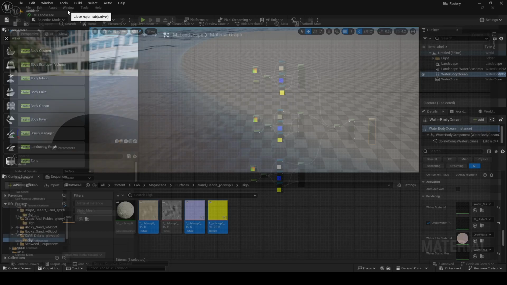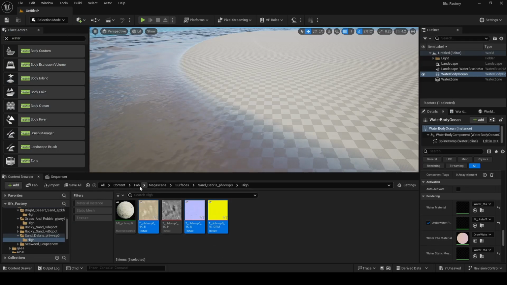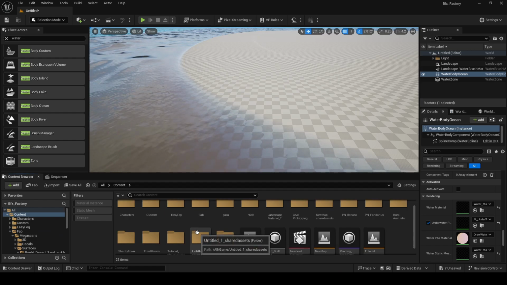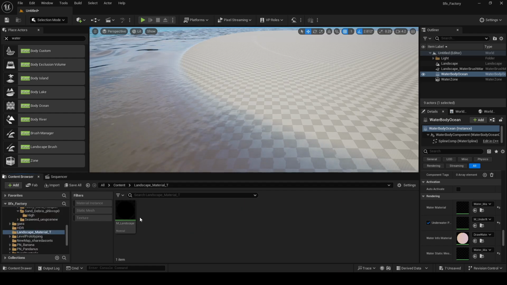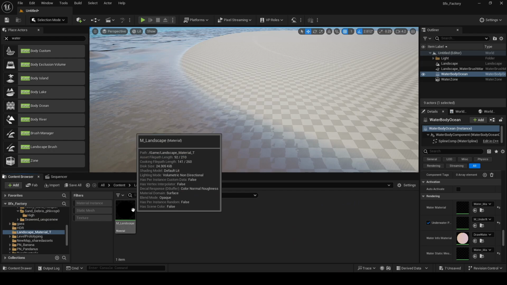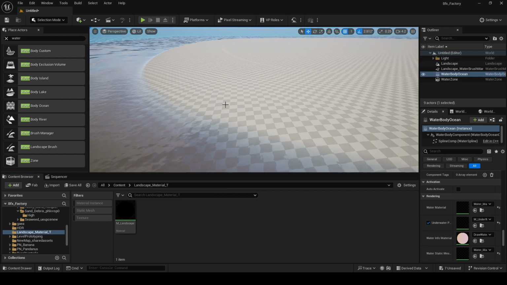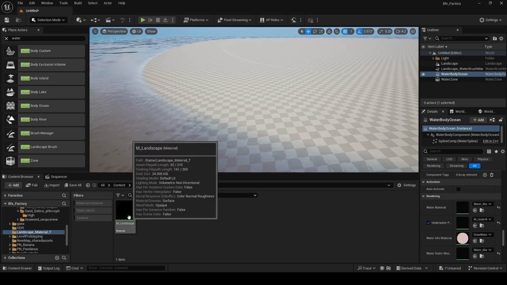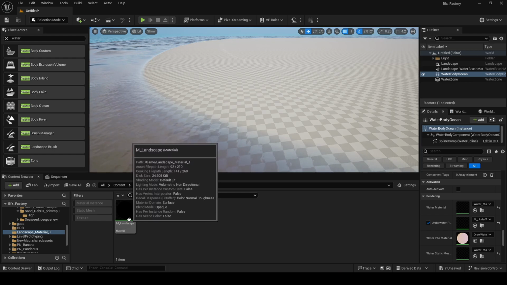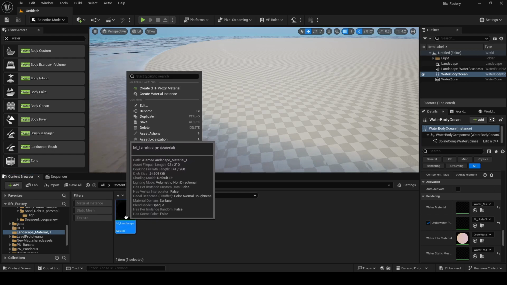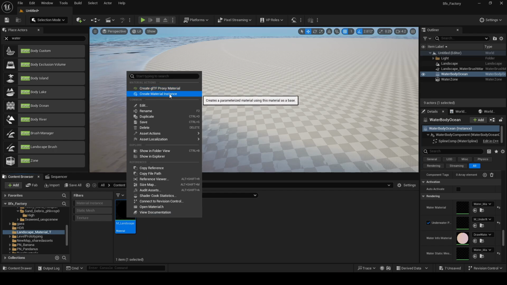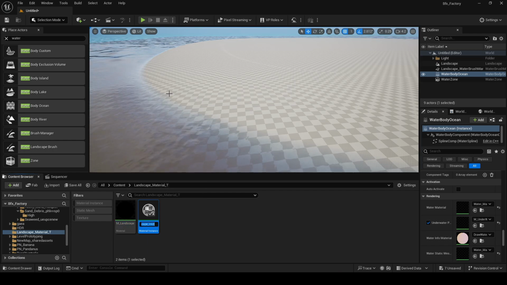Okay, where is this folder? Yeah, this one. So I'm not going to directly drag and drop this in our landscape. I will make a material instance for this. So we have to right click here, just select this and right click, create a material instance, and just rename this as material instance, MI underscore sim, whatever name you can use, landscape.